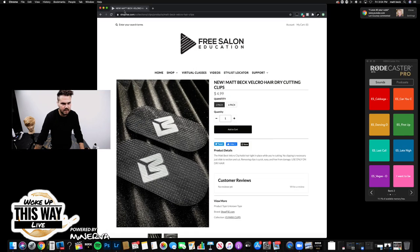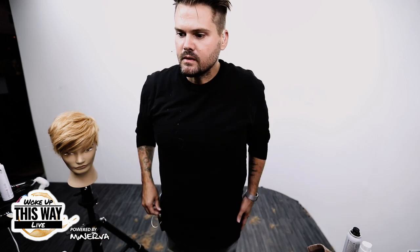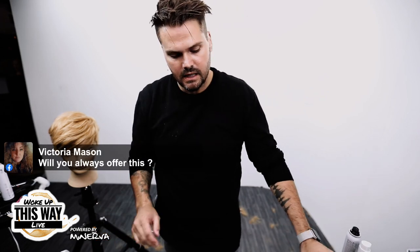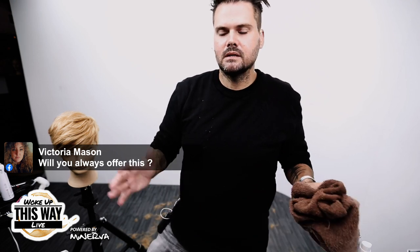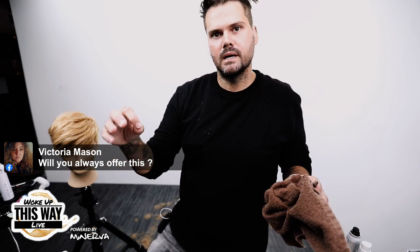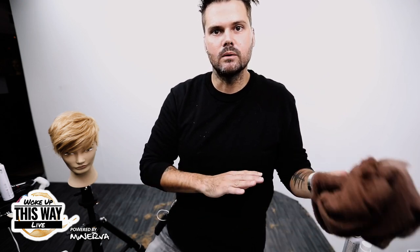Let me escape out of this full page here, get back to my camera. There we go. So, will I always offer this? Victoria, that's a great question. I think so. Even when doing hands-on classes, my biggest pet peeve was you have to sell enough tickets for it to be worth it. But if there's 25 people in a room, I've got to walk around and my attention is on one person at a time, and it's very difficult to see everyone. With this, I see everybody on my screen in front of me and I'm watching you all cutting hair and I can assess your situation right away. So much easier than when I was trying to walk around the room.